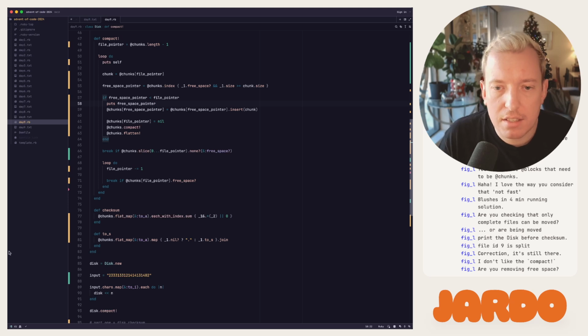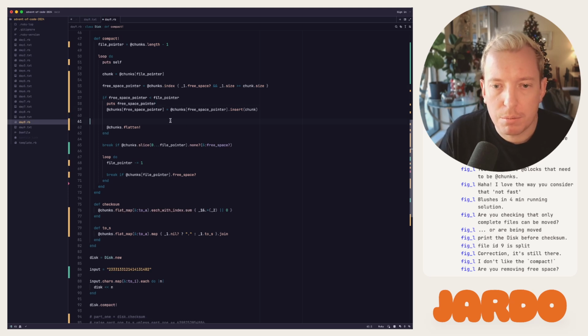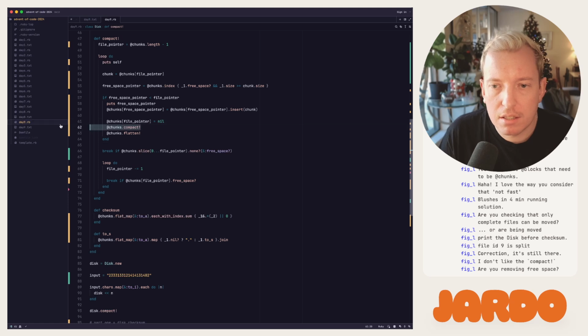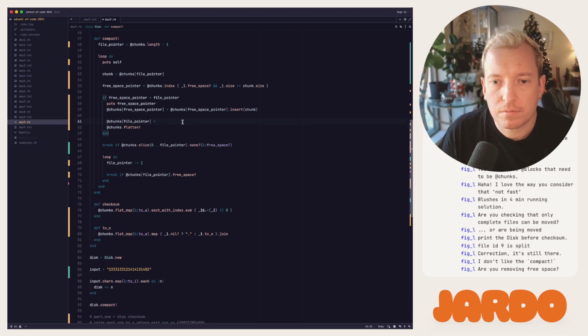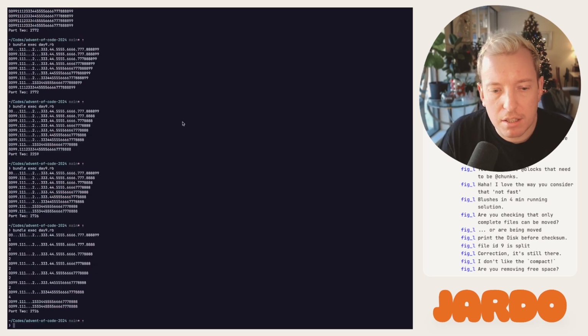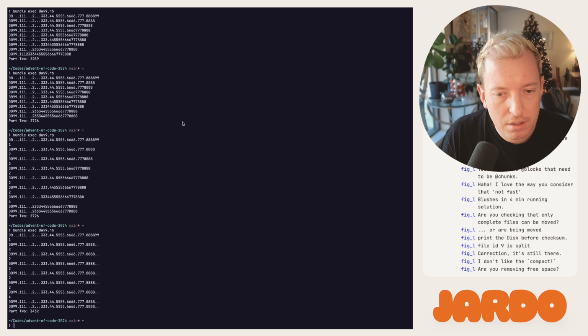I guess instead of that, we should just put an empty block in its place. We're never going to sit in it. We don't need to, okay, so.